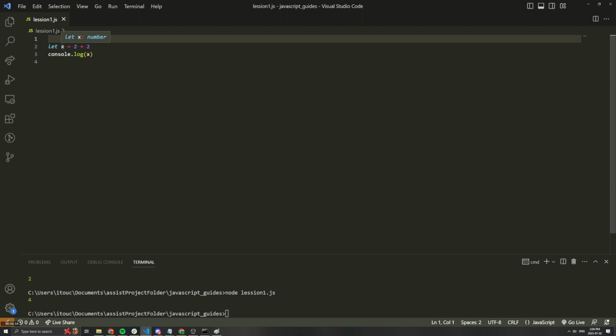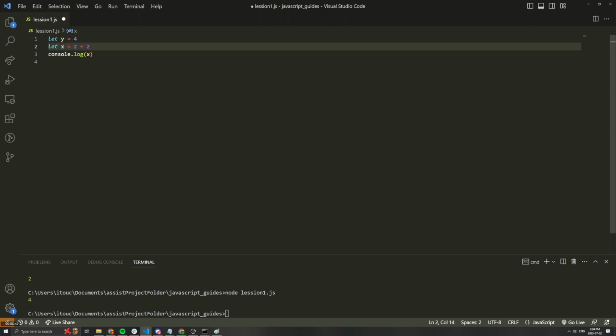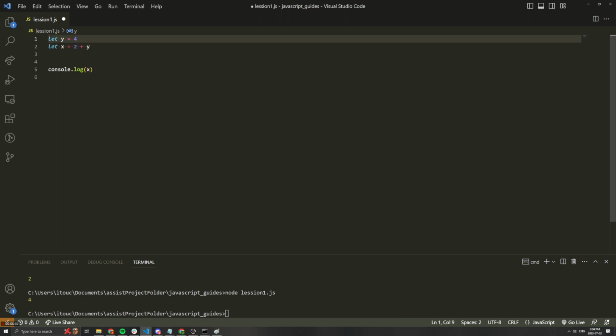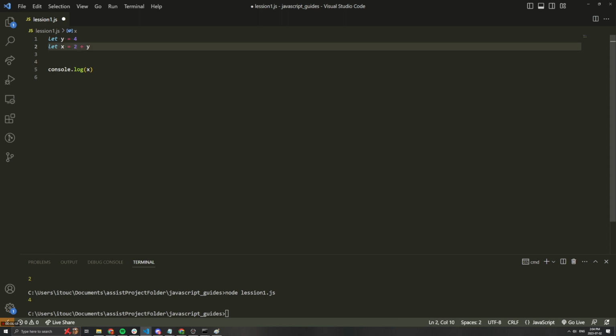And kind of expanding on that, you can also use variables with each other. If I said let y equals 4, and then I said x equals 2 plus y, what do you think we would get printed out down below, right? We have y is equal to 4. So whenever we use y, we're looking at the value of 4, and then we have the value of 2 right here. So what we're trying to print out is x is equal to 2 plus 6. So when we console.log x down below, we will get the value of, oh sorry, not 2 plus 6, 2 plus 4, sorry. 2 plus 4 equals 6.